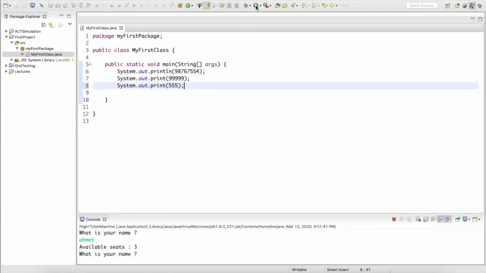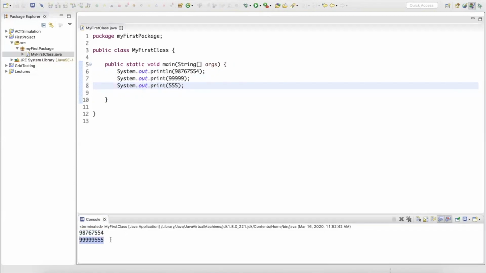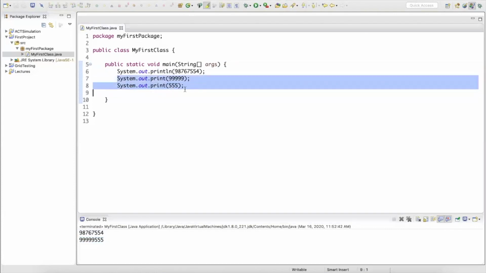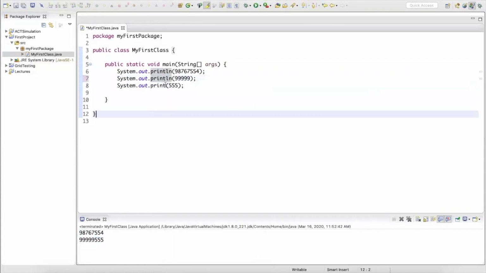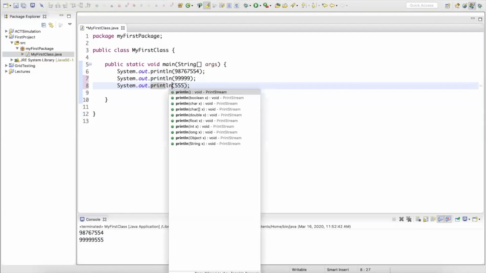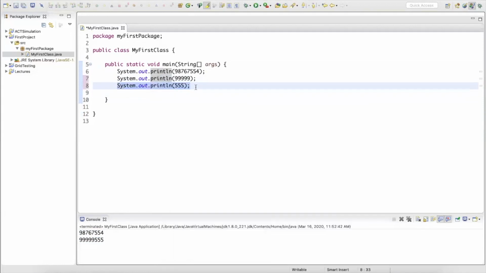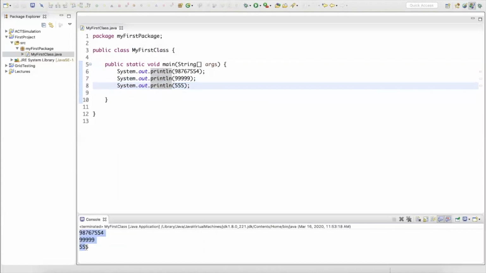When I run this program, the second line still has messed up numbers. One piece looks like one number, but it is two numbers. So in order to differentiate, I will use println for this also, so that after any print method, I will see the next output on the next line. So there you go. I have three numbers on three different lines.